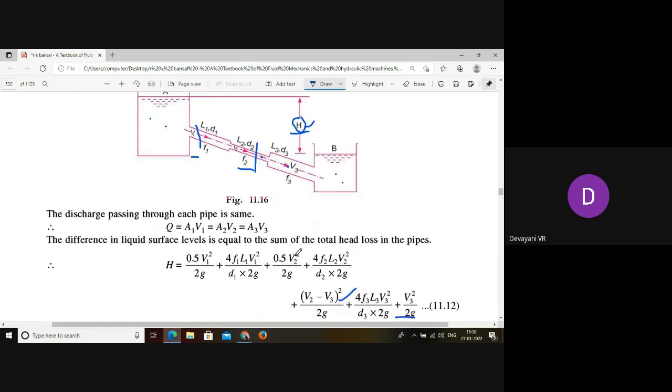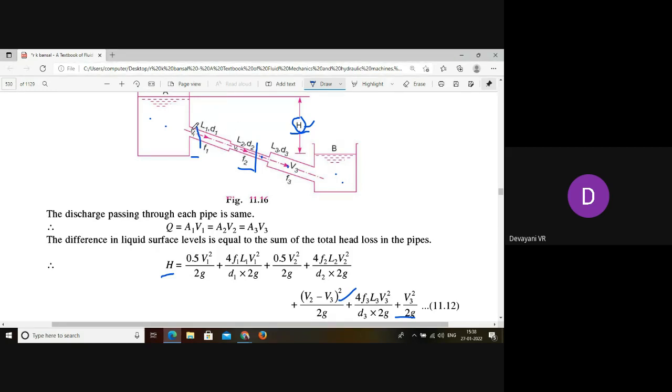To calculate that, we have taken the head loss formula. To calculate the total head loss, we have considered the different pipe sections, and in the different pipe sections, the different minor losses and major losses. By considering those losses, we can write the different losses occurring on the pipe. So let's come to the first pipe.